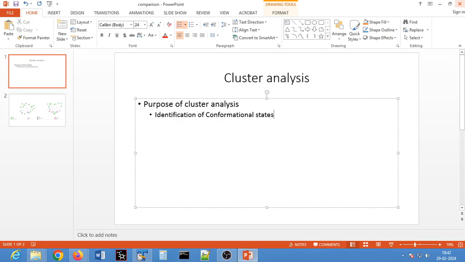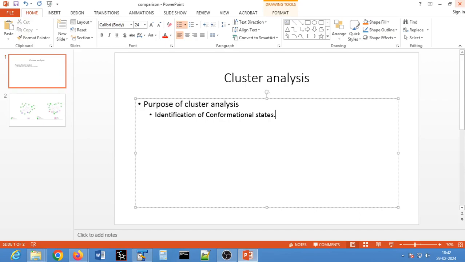So what exactly do I mean when I say that cluster analysis can be used in identification of conformational states? Just to put it simply, cluster analysis helps in identifying distinct conformational states or structural motifs that a biomolecular system explores during the simulation. Obtaining such information is crucial for understanding the dynamics and function of biomolecules, right?